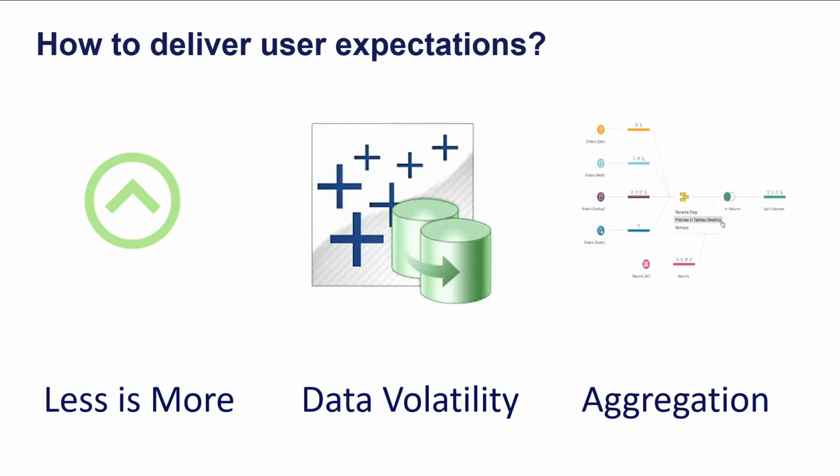And the third one is about aggregation. Again, if we're not worried too much and we just want to show them an overview of the data, think about aggregating your data. Again, it makes Tableau perform far, far quicker. So if we think about this, we're trying to get some high-level KPIs straight away so you can understand the data really, really quickly. No matter how good your data comprehension is, less is more. Think about that data volatility. Just really make sure that you only need to show them what they're interested in, and aggregate to a sensible level to get that data out working as quickly as possible.